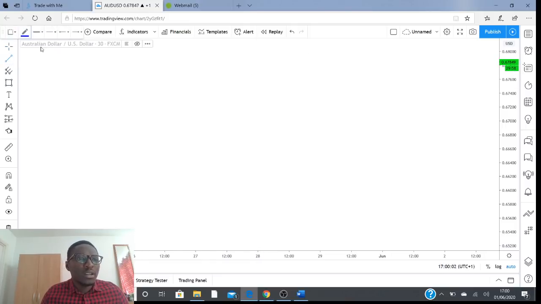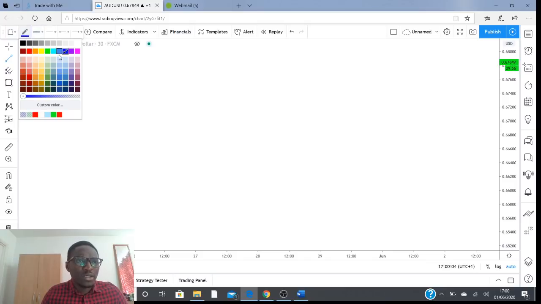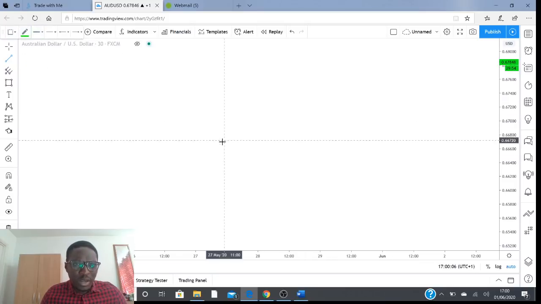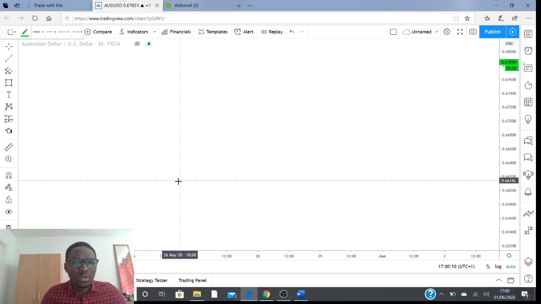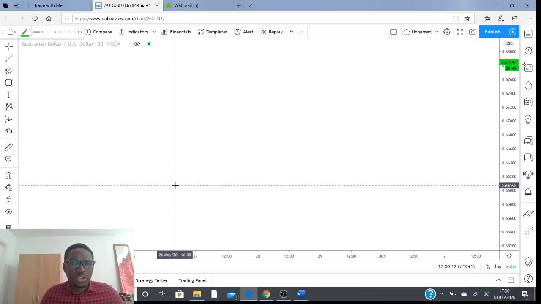So I'm gonna go ahead and get some lines on the chart. I'm gonna select green because I'm gonna be talking about bullish structure. If I ask you what a bullish structure is, a lot of traders probably have a vague idea, which is still going to be correct, but as a trader I try to get into the technical specification of everything. I like everything to be defined by clear rules.